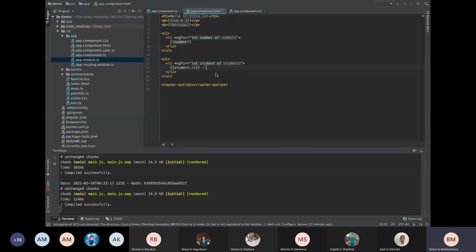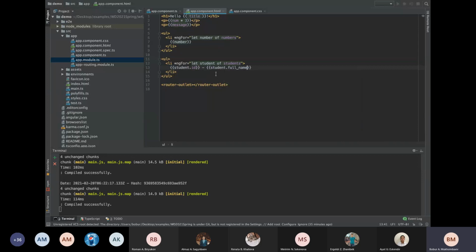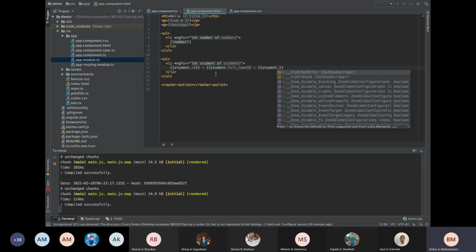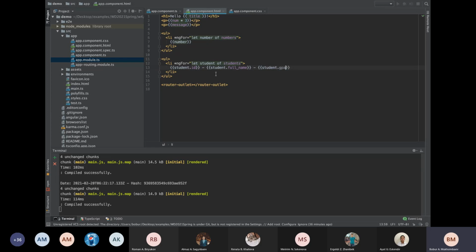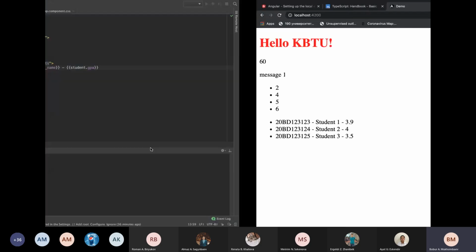And student.fullname. Student GPA. And save it. It will compile, and if you open the page, you can see the results of the list of our students. So ID, student name, and GPA.